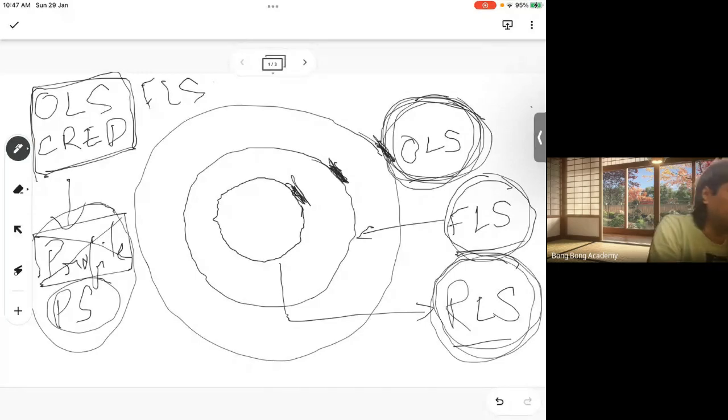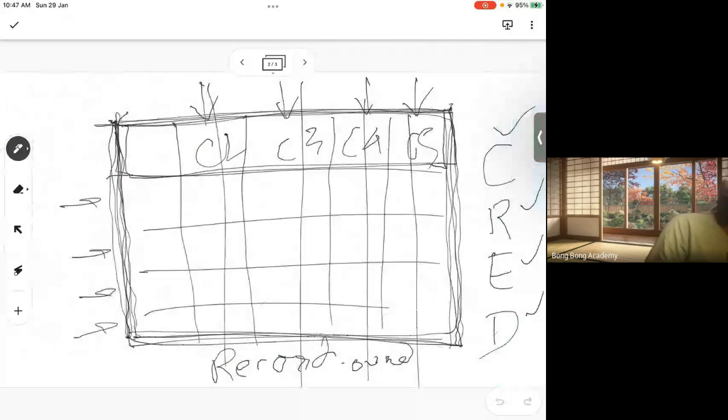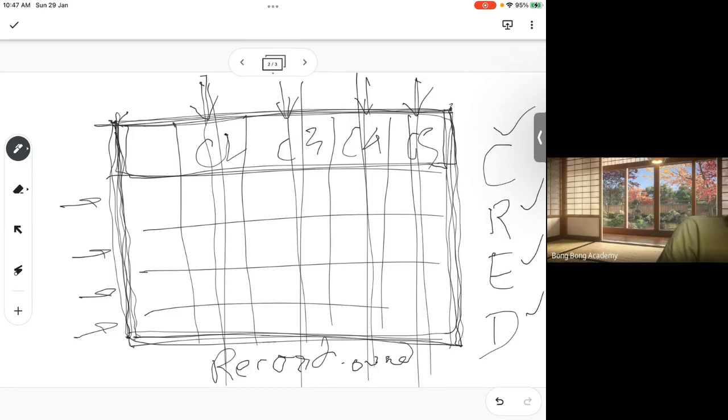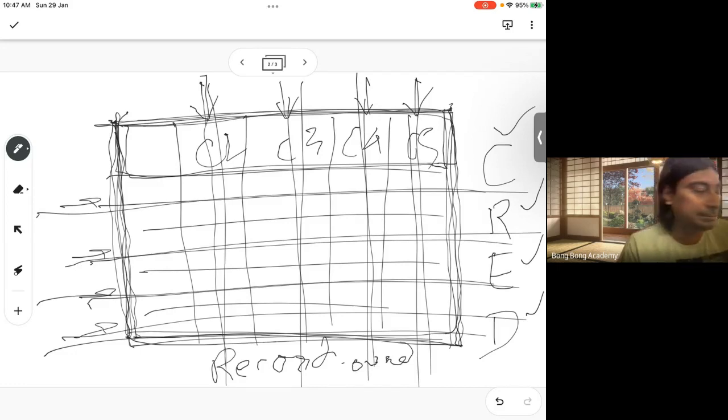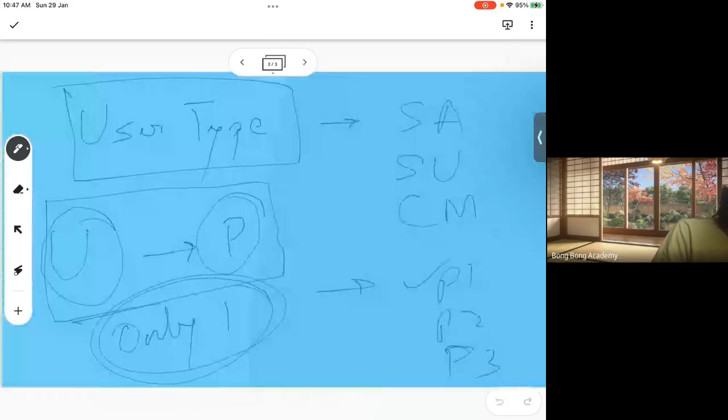How is this given? So what is RLS? So field level security is whether the column level is access, right? Whether you have access to the column or not. RLS is record level access. That means whether you have access to this record or not. If you are not an owner, do you have an access to that record or not, right? Horizontal axis. Let's see how it is given.